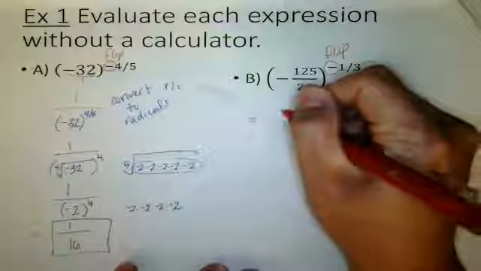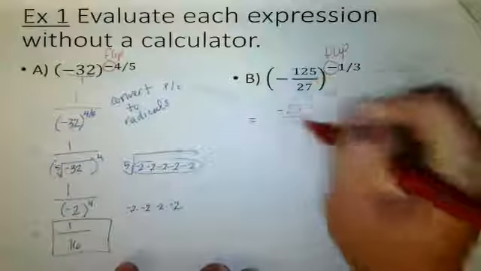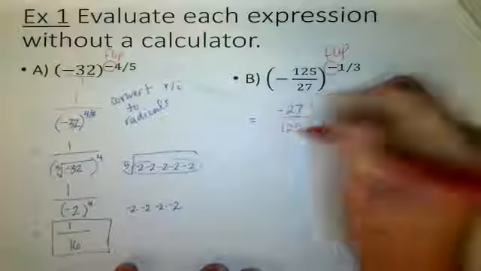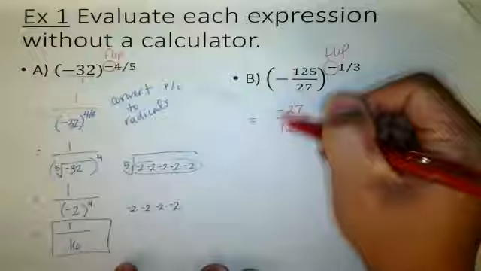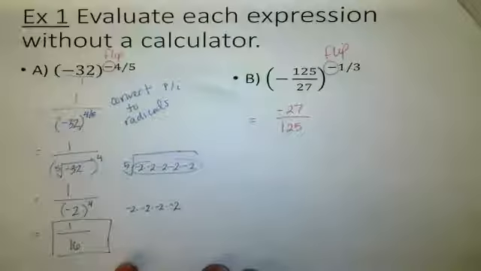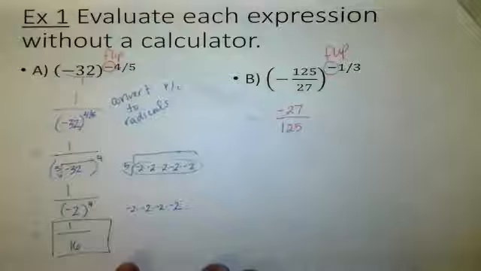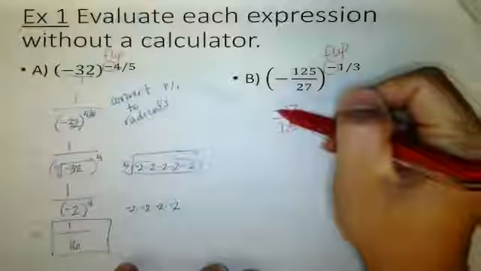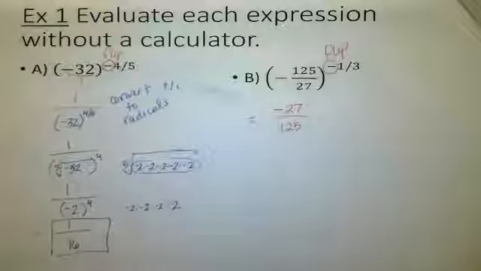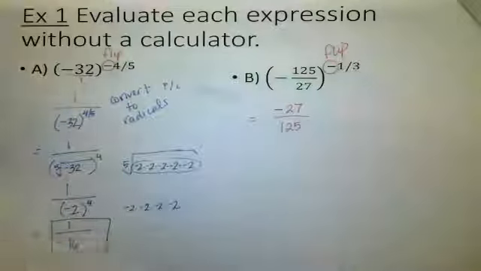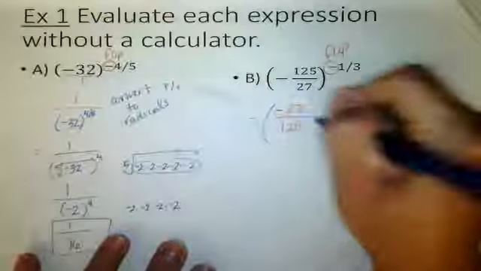So what I'm typically going to do is put my negative with the top number so that there's only one. I can't put it in both places. Why can't I put it top and bottom? Because then that would be positive. Yeah, if it was negative divided by negative, it'd be positive, and we just changed our problem completely. So I'm always just going to put it with one of them. Out in front is kind of random, especially when we're working with radicals. So not going to do that.